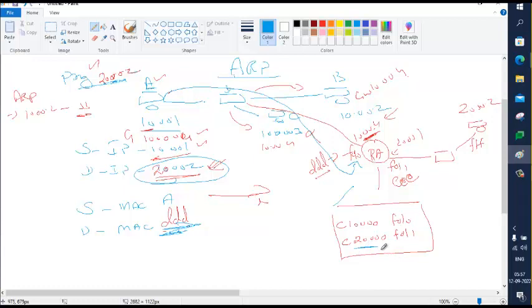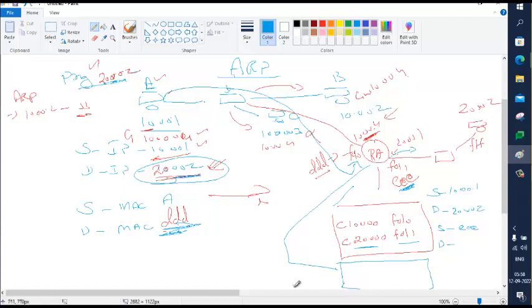Okay, routing table says 20 via F01. I have to push via F01. So what it does now, it changes. Source IP will be same. Destination IP is 20. And then source MAC address is EEE. Now from here it is going to send out. And destination MAC address, I don't know. It doesn't know the MAC address of 20.0.0.2. Router A also will maintain an ARP table.